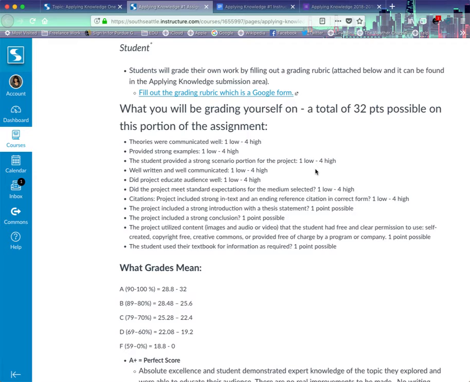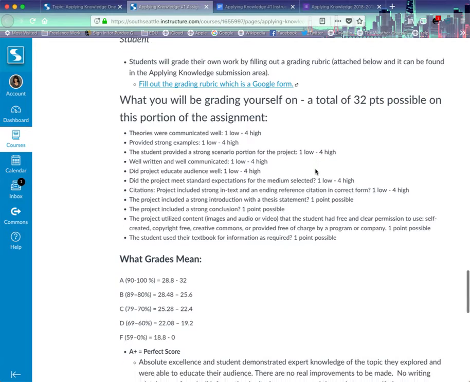Now, the grade you give yourself, you may end up having as the overall grade for the assignment. I will let you know if I think you are totally off target with your self-assessment or not. If you and I are within a couple points difference and you have given yourself a higher grade, I probably will just give you that grade. But if we seem to be on two very different pages about your process and the work you turned in, then I will give you an overview about why I'm not going to let you keep the grade that you have assigned yourself. But if you're just being honest with yourself, chances are you're going to be able to keep that grade, all right?